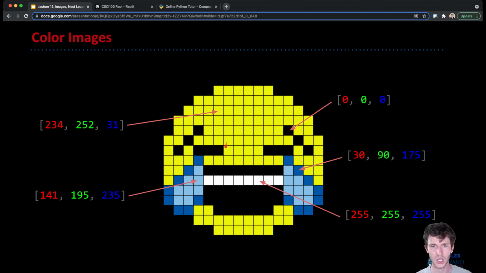But for each pixel in this laughing emoji, this yellow color is not pure yellow, it's slightly off regular yellow. So a lot of red, a lot of green, and then a little bit of blue to darken this yellow a bit. It's not the brightest possible yellow. White is 255, 255, 255. This lightish blue color is actually a mix of a whole bunch of colors. And this darkish blue you can see is very high blue, 175, and then some green, and just a little bit of red.